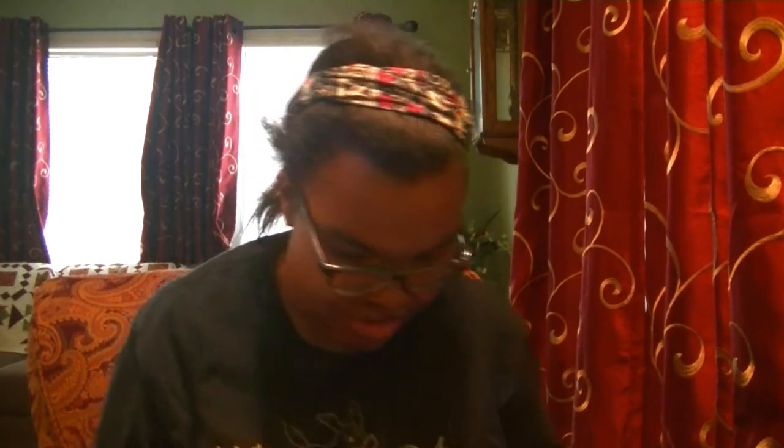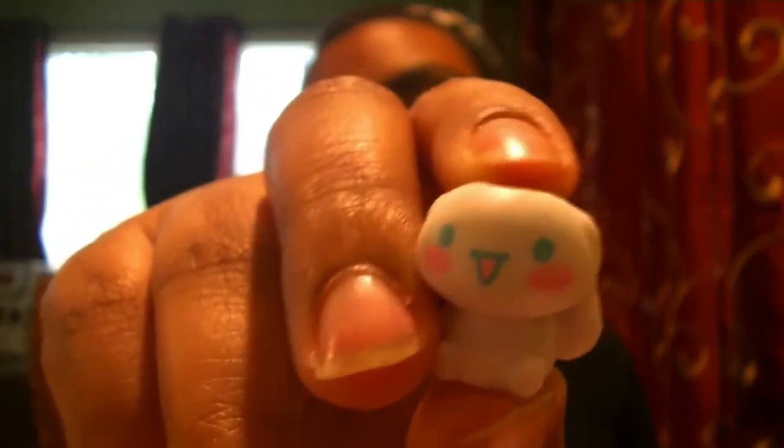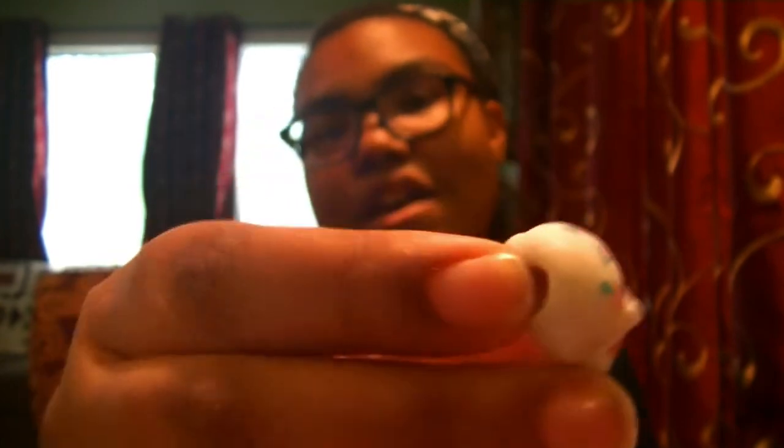And then the other one that comes in a little ketchup bottle is none other than my baby cinnamon roll. So here he is — there he is, my little baby. He does have a gaping hole on top of his head, but that's fine — I guess he just wants his hat. There we go, his little ketchup hat. And then you can just kind of put him in this little ketchup bottle here.